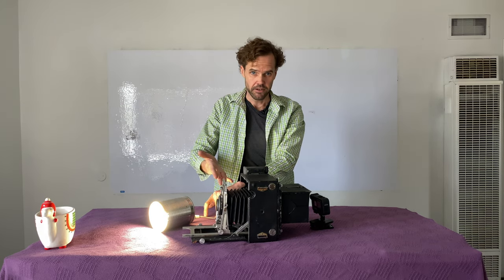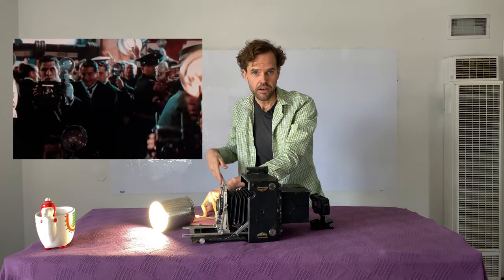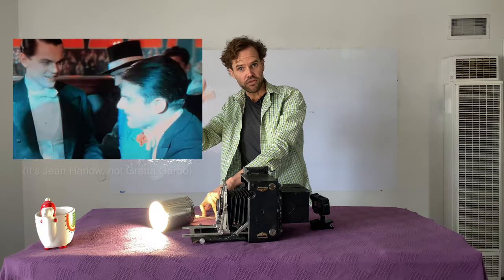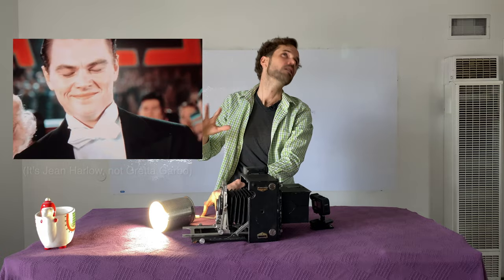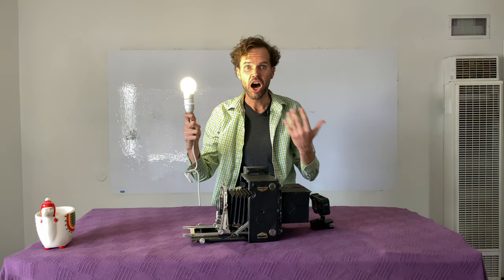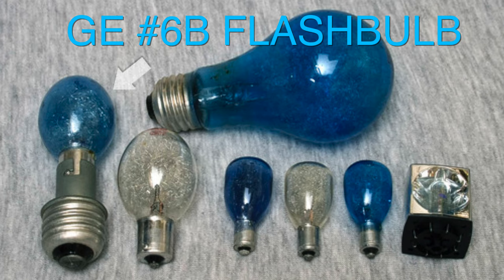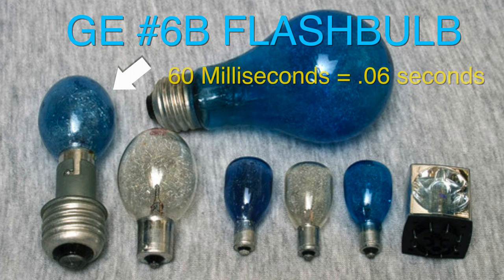So that's why you basically see in the movies like, for example, The Aviator, Howard Hughes, Leonardo DiCaprio, is walking down a movie premiere runway with like Greta Garbo or someone, and these flash bulbs keep going off in his face, and he's like, oh. And it's reasonable because they are bright. This is one one-hundredth of the light you would get in a brief moment from a flash bulb. So they were bright, and they were fast. The GE6B bulb that I like to use with this camera lasted for approximately 60 milliseconds, which is not long.